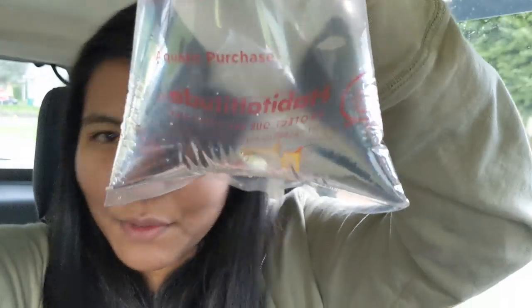Alright, so I just got out of the pet store and picked up my fish. First up I have this single female guppy — I don't know if you can see her in there very well. She's going to go in the five-gallon feeder tank, which I actually haven't shown you guys in ages, so maybe I'll show you that. She's just going to go in the feeder tank with the hope that maybe she'll pop out babies. Honestly I really don't know — she's only a buck and I thought she was kind of cute so we took her home.